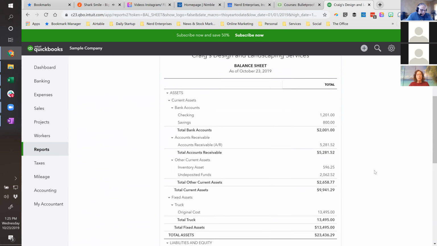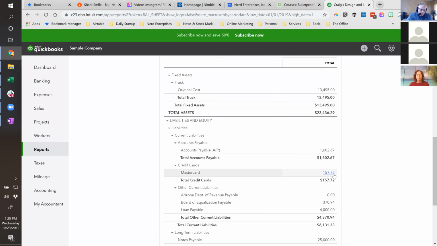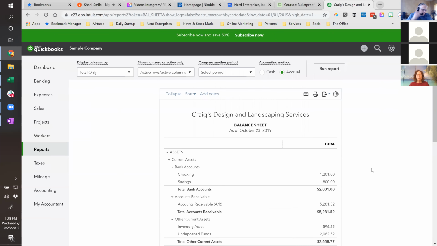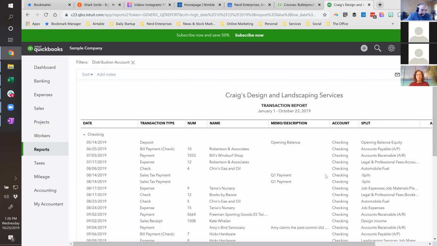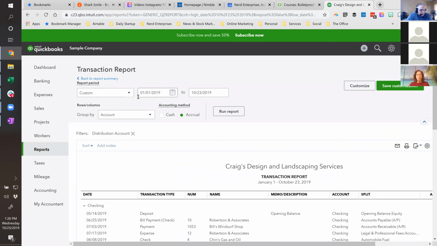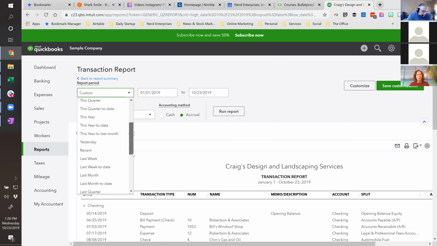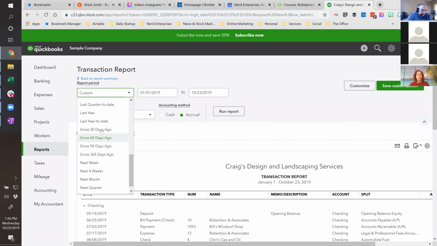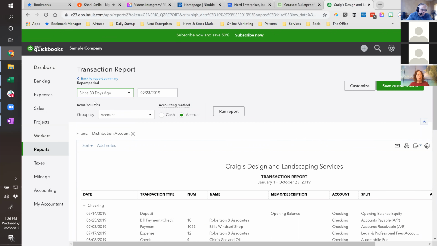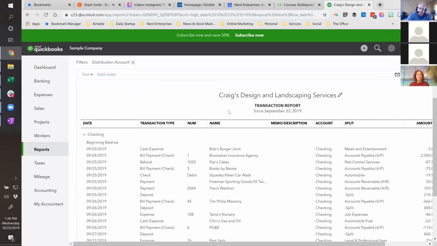And what I'm going to do here, I do for every credit card account and every bank account. I'll just do one for today, just so you can see. Once you see how to do it with one, you'll know how to do it with them all. So I click into that particular credit card or checking account. And on the date range, I want to go near the bottom of the choices here, and I want since 30 days ago. Okay, and I'm going to run that.